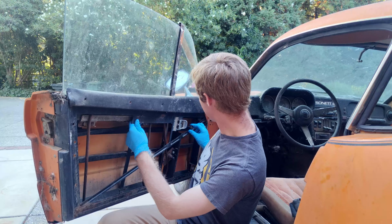Because this is a late model 73, it has some reinforcements, because these things are death traps. It also has these little, well, you'll see them here. It also has these, which mate with a peg on the bottom of the door. That's designed to keep it so it doesn't shift around so much when you get hit by something.